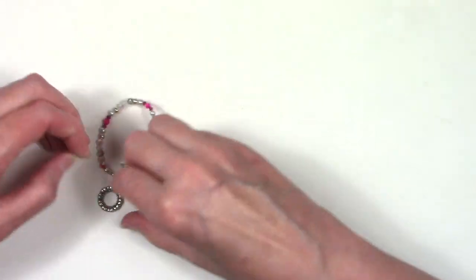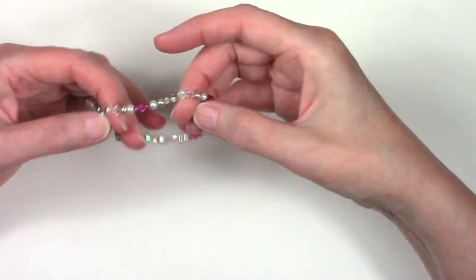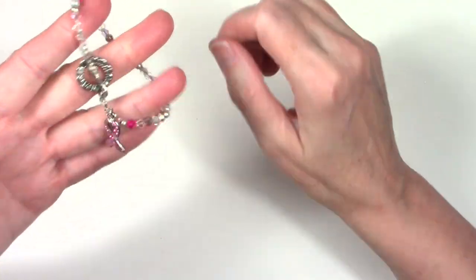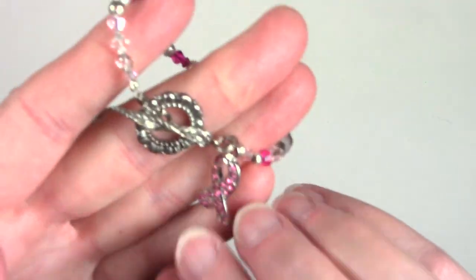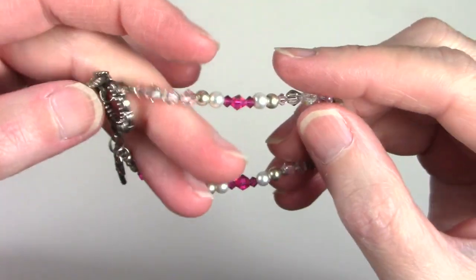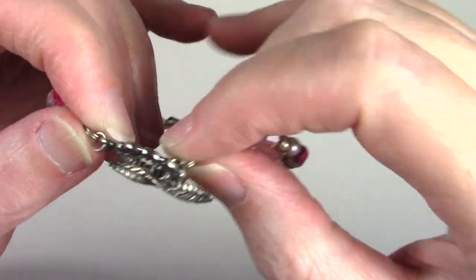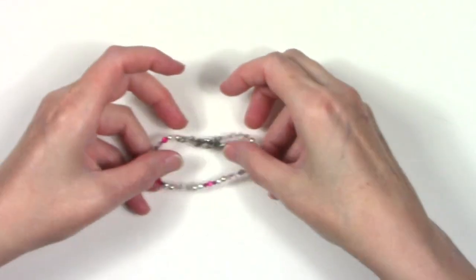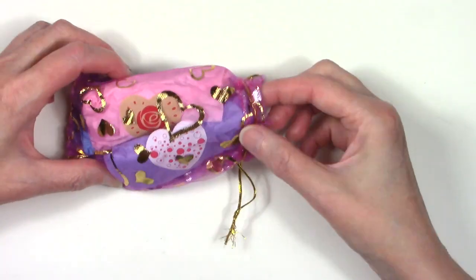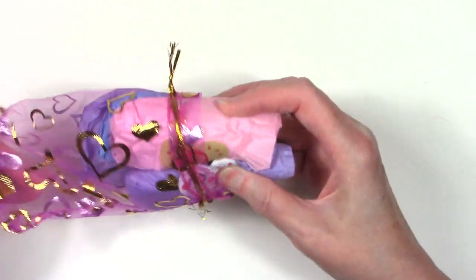I like all the colors with the paper too - it's like so many pretty colors. So we have a charm bracelet with some glass beads. Nothing written on the back of the charm. I really like the look of the toggle clasp - it's a nice texture and pattern on it. We're still on the second bag, the big section of it.